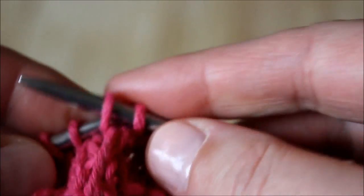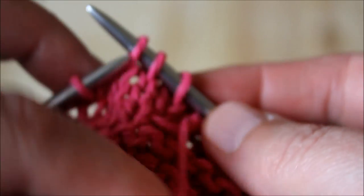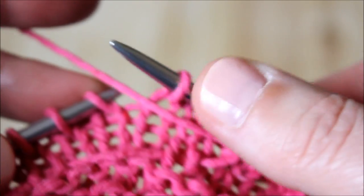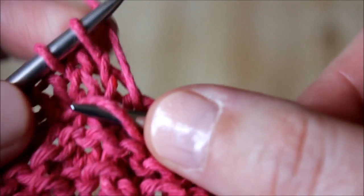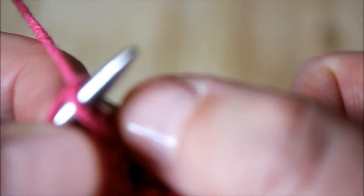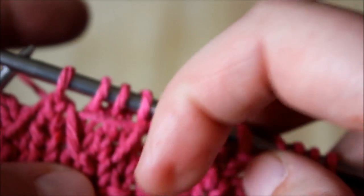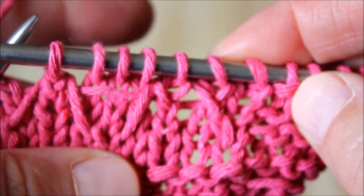And we're going to have the yarn in front. So we're going to build another. We're sliding the three stitches and having the yarn in front, and at the same time, we're doing a knit stitch plus the one that we did earlier. We're going to put this up here and knit that one together, so when we do that, we have that loose yarn. See how it becomes? It becomes a V, and this is how we do the butterfly honeycomb stitch.